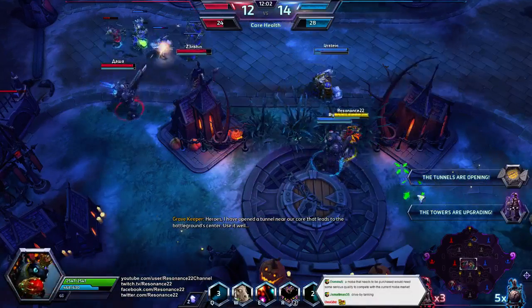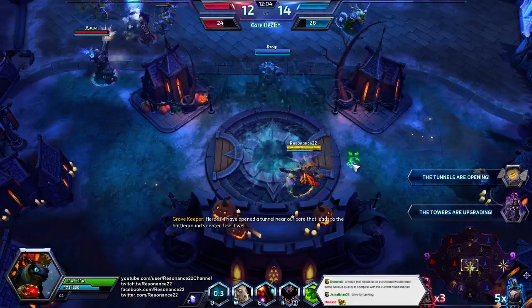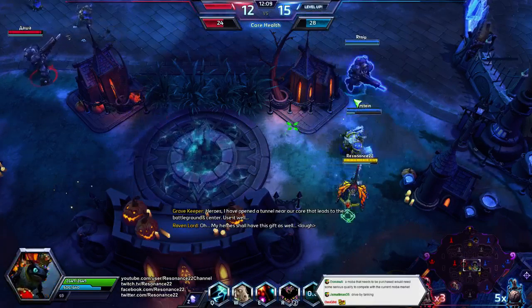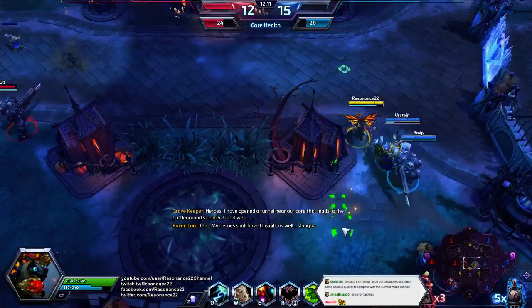Heroes, I have opened a tunnel near our core that leads to the battleground center. Use it well. My heroes shall have this gift as well.